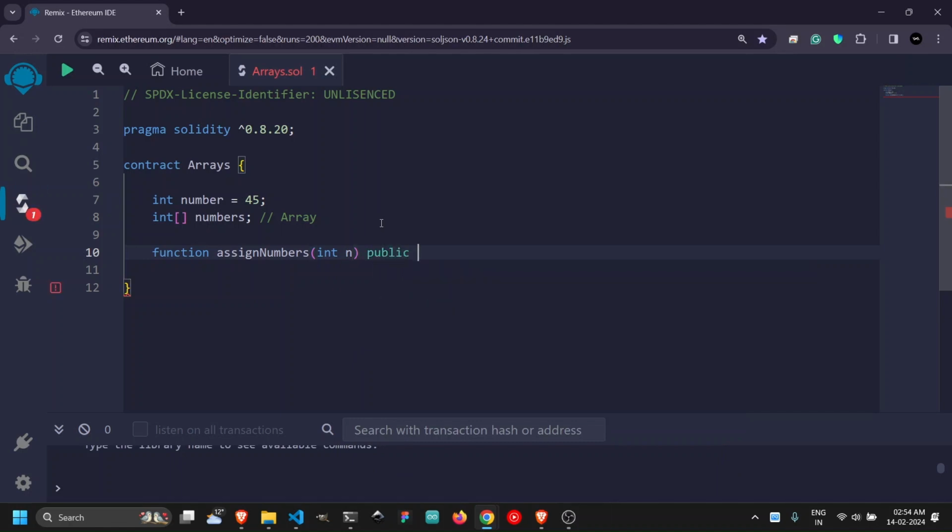And now here is the part: we cannot declare this function as pure or view, because we are going to update the state variable, or you can say the state array, in this smart contract. So we cannot declare view or pure here. So just leave it as public and just close this. Okay.